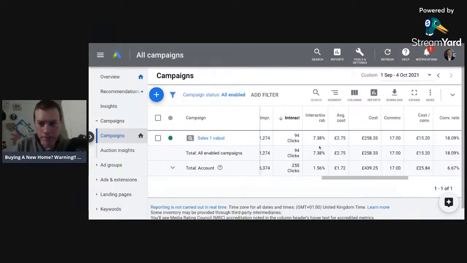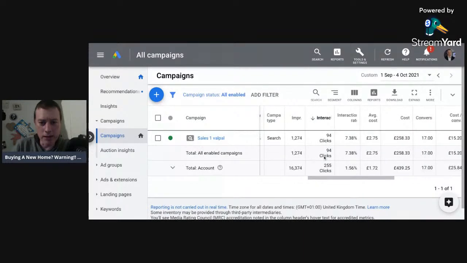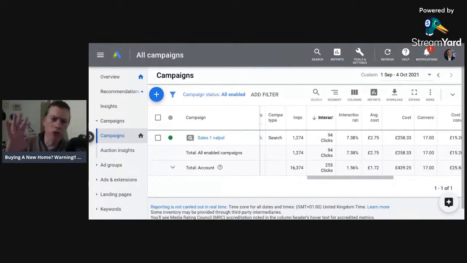So just to give you a date range, we've got the 1st of September 2021 to the 4th of October, which is today's date. And we've generated from a high level like 1,200 impressions. Just to be clear, these are the ads that appear up on top of Google when local people in the postcodes we've been given look for how much is my house worth, value my home, those types of keywords. So we're very, very specific, which has led to the results that I'm going to share with you right now.